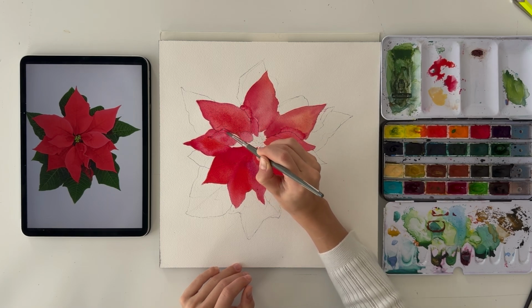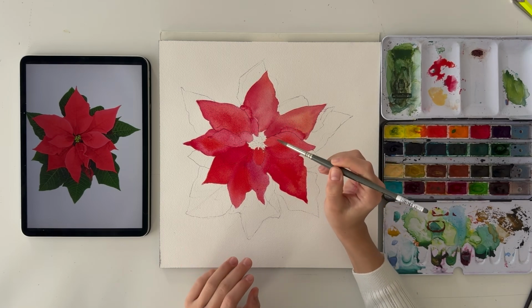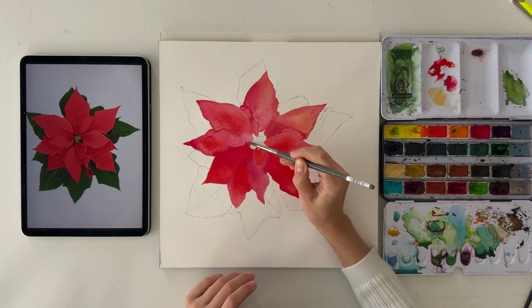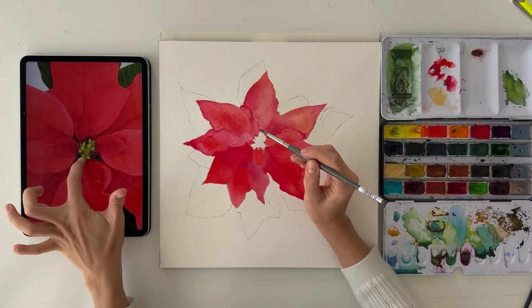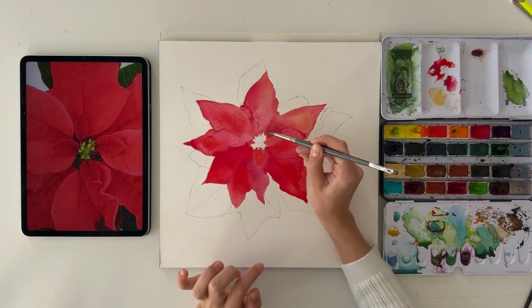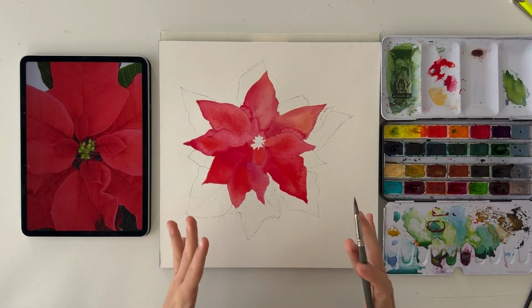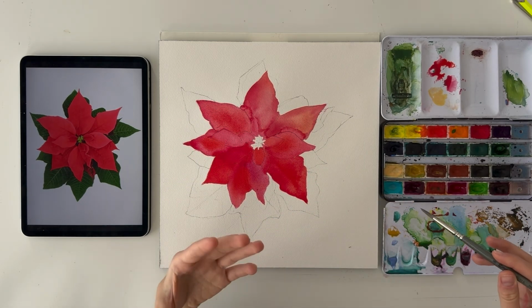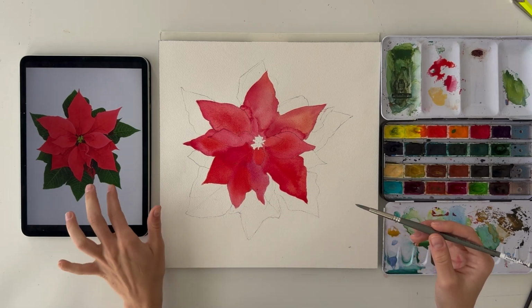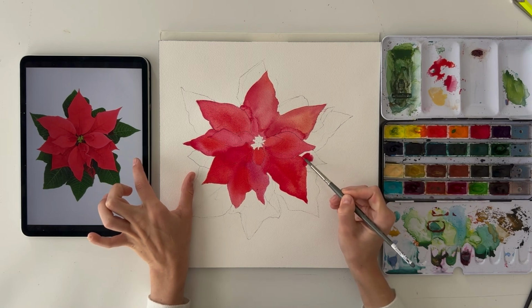So you see, I try to create somewhere lighter, somewhere darker shapes. But we just cover the first part. And now the really interesting part: with the pink color, we go inside to our dark shapes, but just going out and not covering our green parts here. So we just cover all these parts. And we need time for this part, they must all dry. Only after it can we add more colors and create this beautiful leaf here. But I see that I need to create this part also, so this one also intensive.